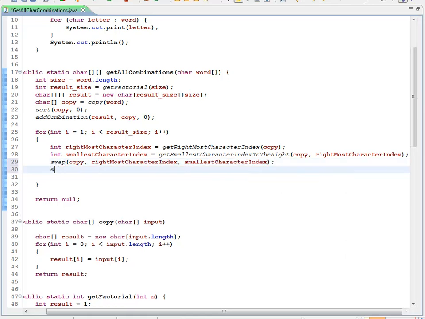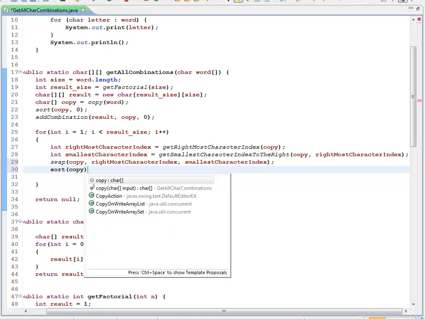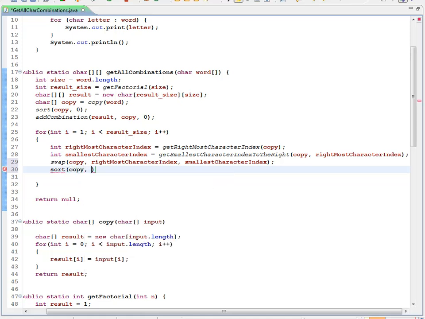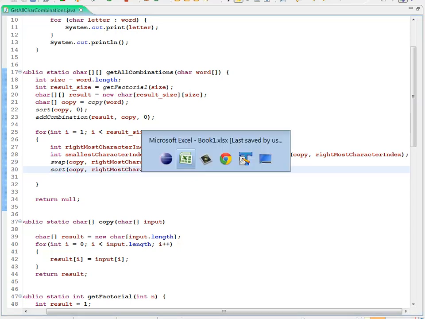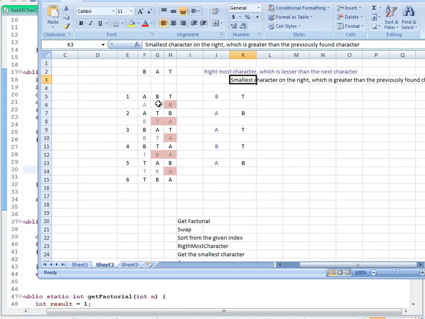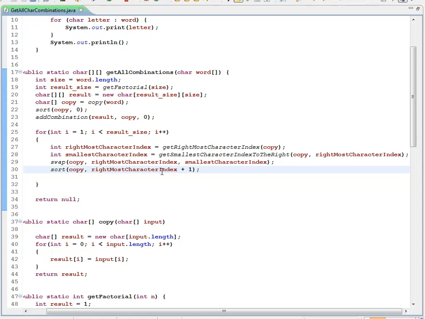Then I want to sort it, but I want to sort from rightmost character index plus 1. As we have seen here, when you have swapped B and T, we don't want to sort B, we want to sort from the next thing. Here when we have swapped B and A, we don't want to sort B but the next thing, so we say rightmost character index plus 1.